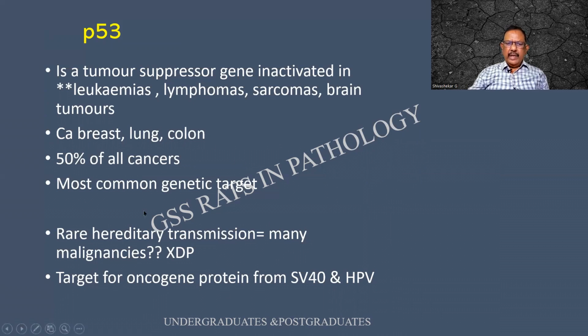Rarely it can be a hereditary transmission, in which case the same patient can present with multiple malignancies. Probably xeroderma pigmentosum. There is a defect in the telomerase also, in which there can be multiple malignancies. The target oncogene protein can come from SV40 or human papillomavirus as in retinoblastoma.